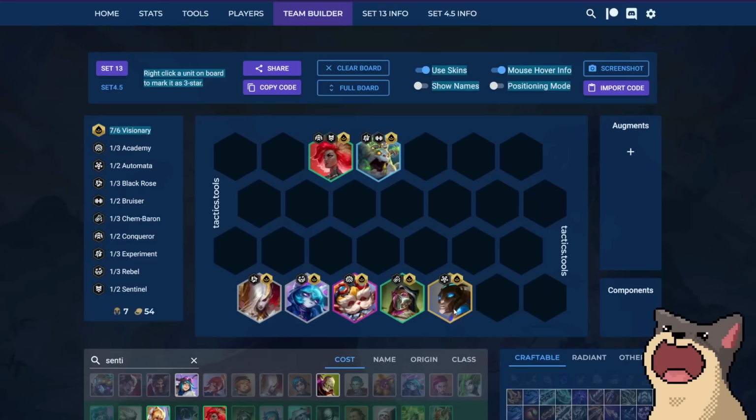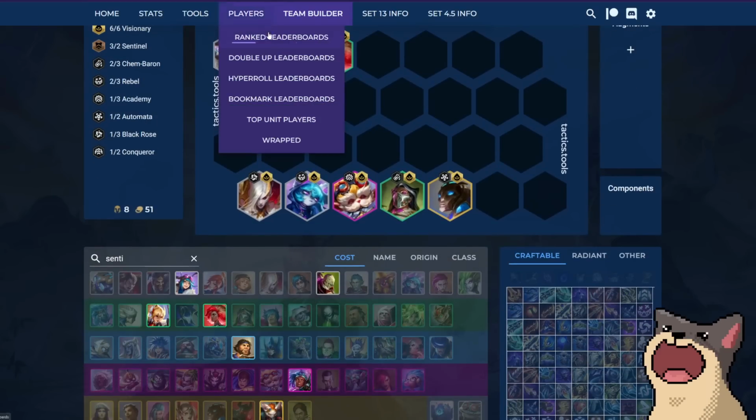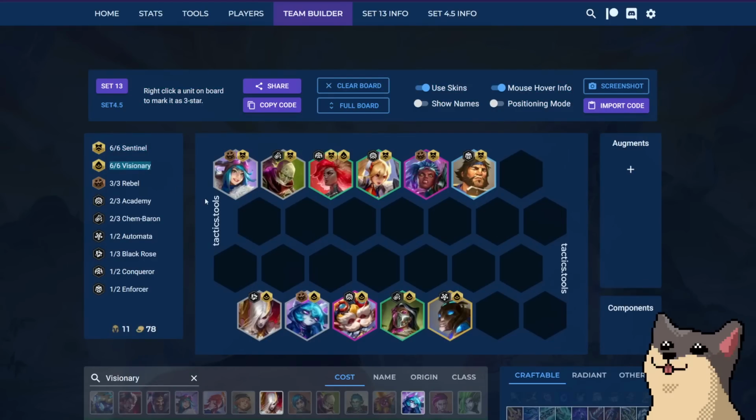I'm just going to drop somebody. I'm trying to figure out who to drop. Let's just remove this guy for now. So a lot of times what you end up playing is something like this, where you're playing around Sentinels with Visionary units. Obviously, this is way too many units to fit on a board of TFT. So if you don't have a spat, you have to pick either Sentinel or Visionary to be your main trait that you're playing. A lot of times you're playing 6 Visionary. That's the higher cap version.